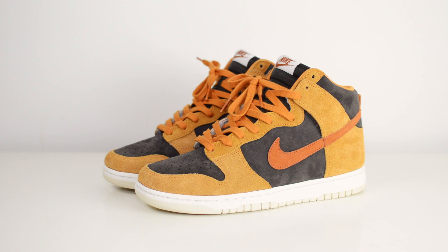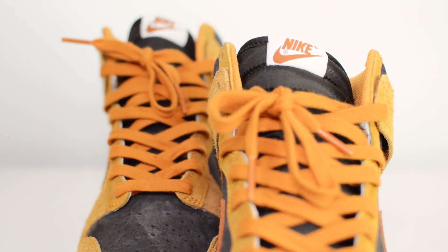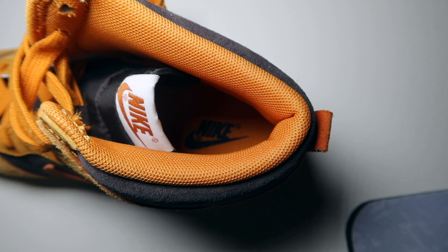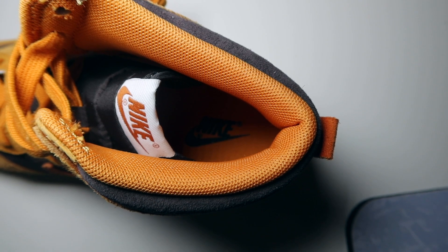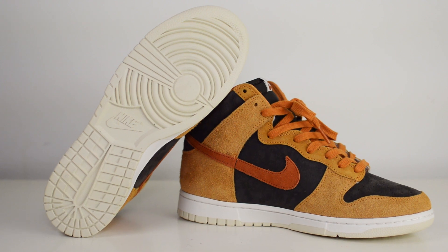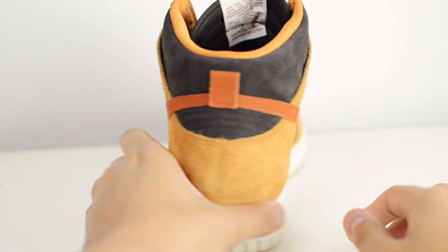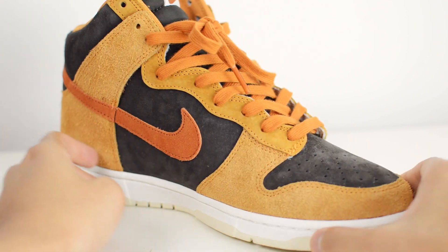The overall material makeup reminds me of something I'd find on an SB Dunk. Nowadays there's a decent crossover between SB Dunks and Sportswear Dunks, though SB Dunks have crazier concepts and material usage while today's Sportswear Dunks are more heritage-looking with classic colorways. Resting underneath the laces is a brown nylon tongue with your standard Nike tongue tag. The inner lining is that same curry color, as is the sock liner. The shoe closes out with a white rubber midsole on top of a sail rubber outsole with the standard Nike Dunk traction pattern. These are slated at a $120 retail price.